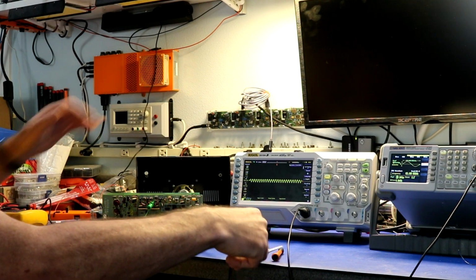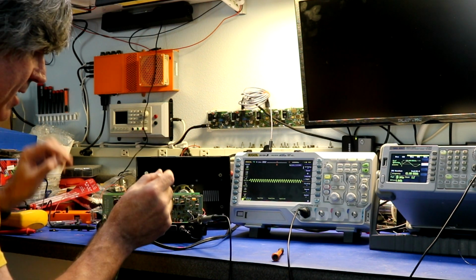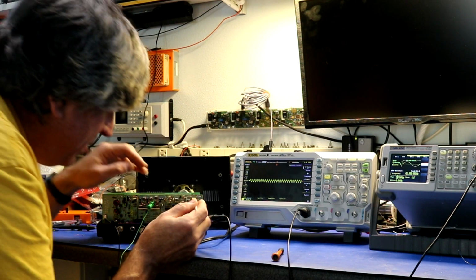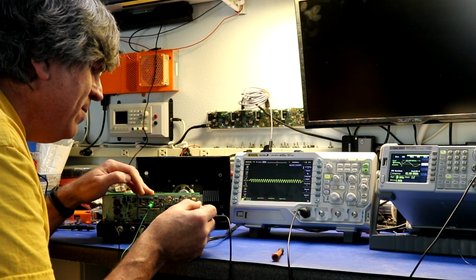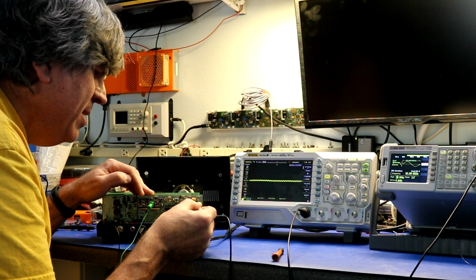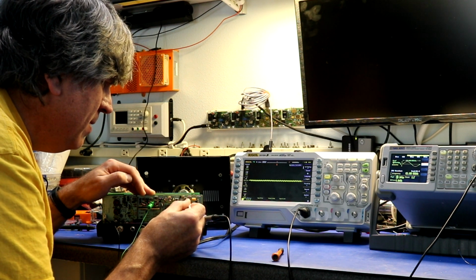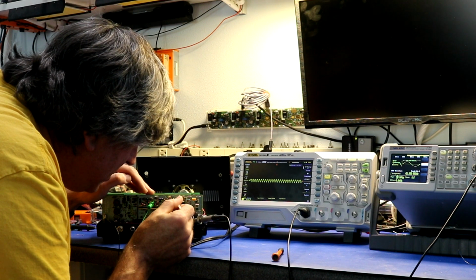And then what we're going to do, so we can both hear the signal as well as see the signal, we're going to adjust these cans in the IF section. There's three of them, here, here, and here. We're going to go from the one closest to the detector to the one closest to the mixer. Now, as you adjust it, it will peak in one spot and it'll dim in the others. So there, we can see it dimming on the scope and the sound went down. And there it's dimming on the other side, so just want to hit it to the peak. Then we want to do the next one, the middle one. And then we want to go over to this one here.